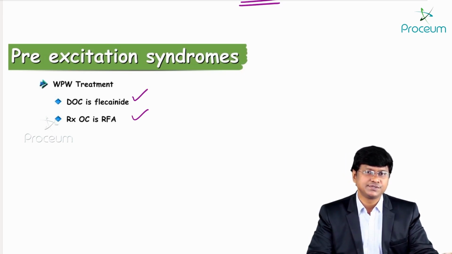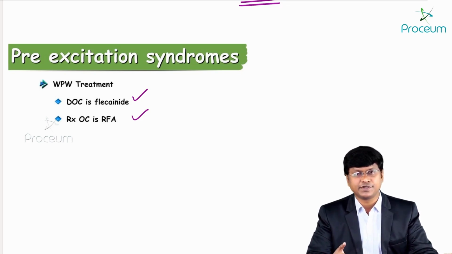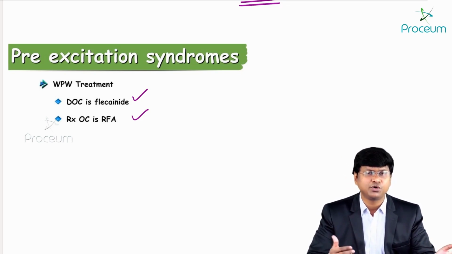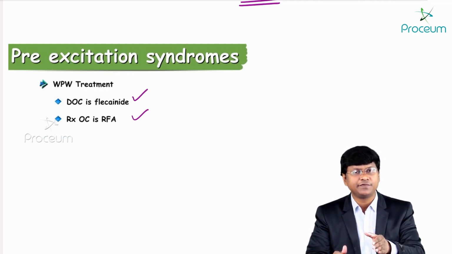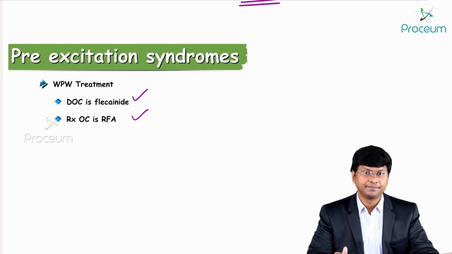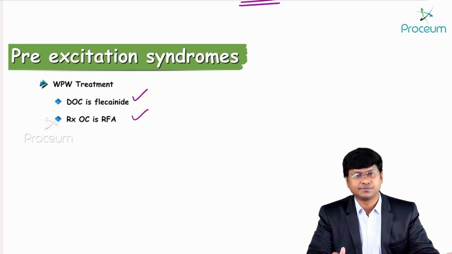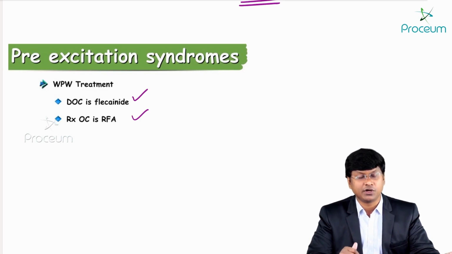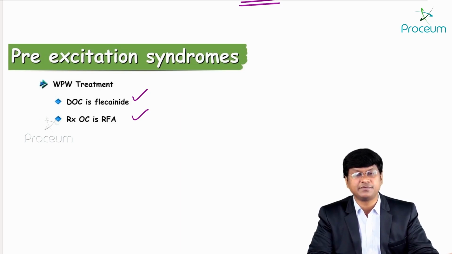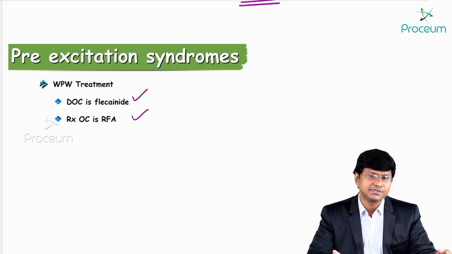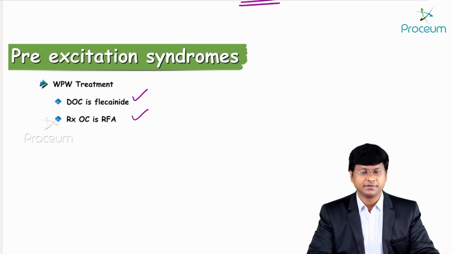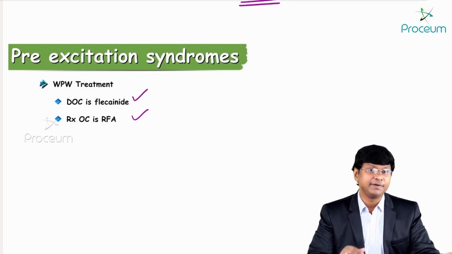And how do you treat these patients? Pharmacological treatment, drug of choice is flecainide. Why do you want to give flecainide? You want to reduce the ventricular rate. You want to reduce the development of ventricular arrhythmia. And finally, the treatment of choice is radiofrequency ablation of that particular accessory pathway. That is the treatment of choice. And this WPW syndrome can be one of the causes for AVRT. If these individuals develop AVRT, the first line management will be vagal maneuvers. And if the vagal maneuver fails, then we give adenosine, verapamil or beta blockers. So that is about WPW syndrome.